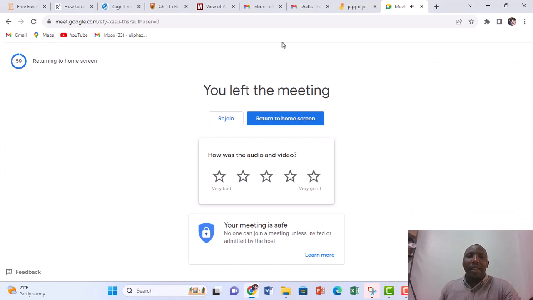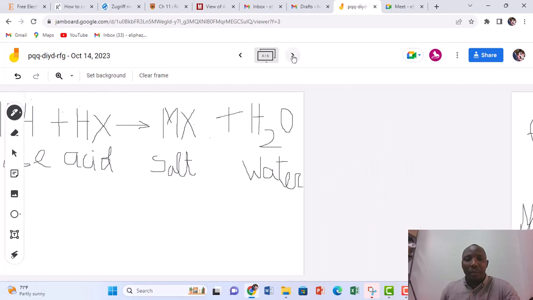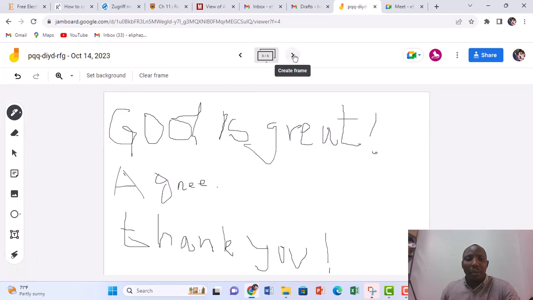So I think this is how someone can interact with an interactive whiteboard. You saw that I gave the message to my dears. Those are the different pages I have written on, but by the end, I wrote God is great. This is the reaction given by Vedasti, and even myself. This is not only done for one student, it can be done for the whole class so that everyone is reacting to the entire message.